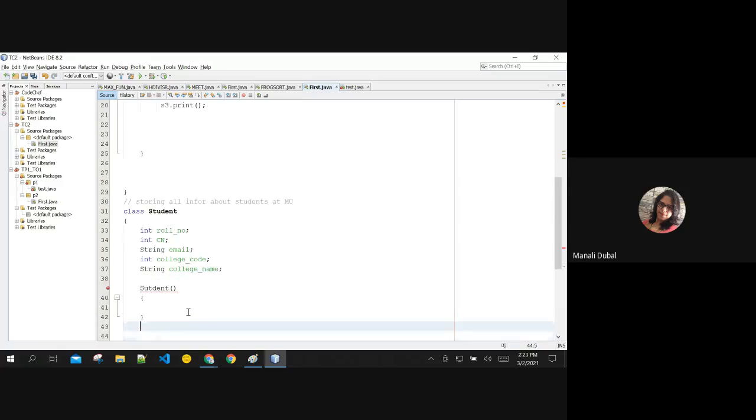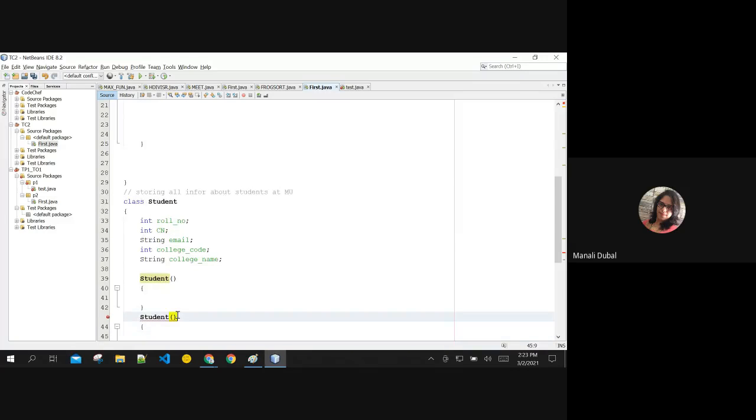It is having no parameter. Why is it showing error? Okay. The spelling is incorrect. Yes. Now I am creating one more Student object here. I am using this to initialize the variables of the class, right? So for roll number, for contact number, for email, I am using this. You also know this keyword, so you also know how to use this keyword. Okay, fine.